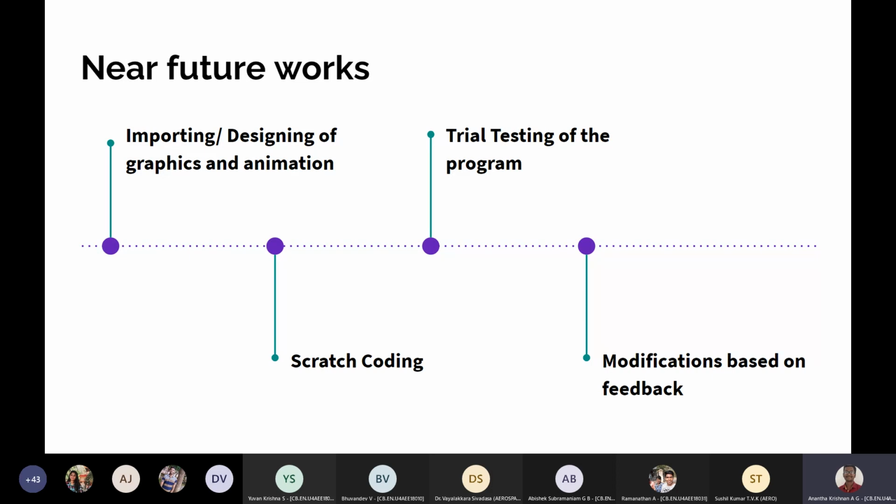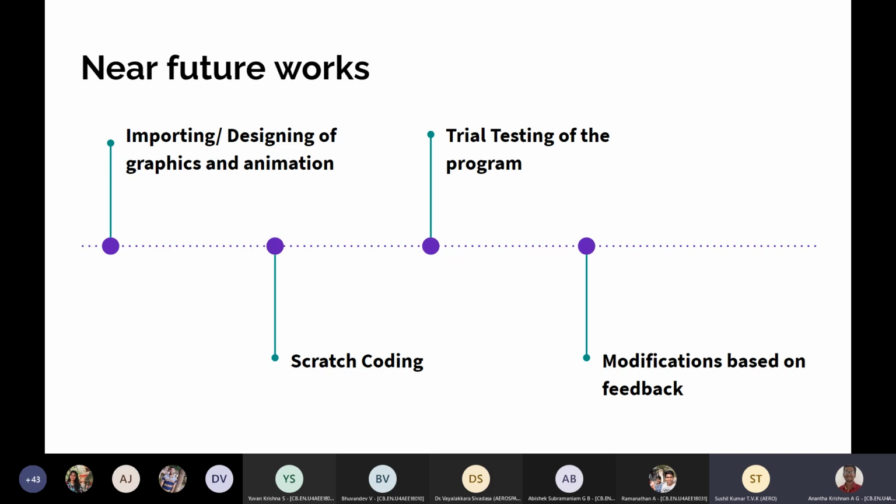Finally, we'll modify the parameters based on feedback. If the user interface is not friendly or is confusing, we'll move things a bit to the front or back, or change a few things.